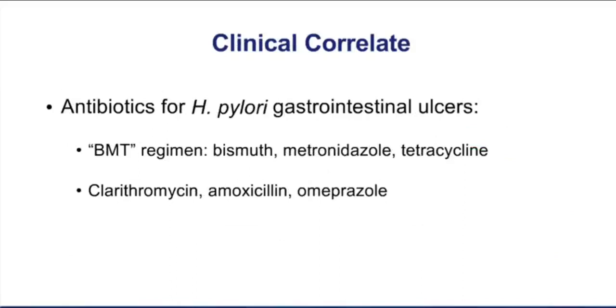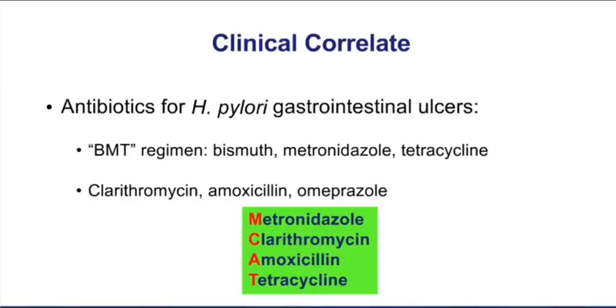If you look in the margin, there's a clinical correlate on H. pylori. You might have noticed that I've intentionally skipped this organism in the coverage of our antibiotics. It's because now we can put all the things together that we're going to use for H. pylori eradication. There is a mnemonic that includes all 4 antibiotics that are likely to be used for H. pylori. The mnemonic is MCAT, M-C-A-T, kind of like the MCAT gave you ulcers. So M is for metronidazole, C, clarithromycin, A, amoxicillin, and the T for tetracycline.